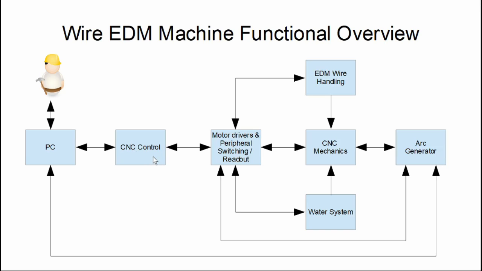So the CNC controller connects to the peripheral box through an optically isolated cable. The optical isolation is on the control side. And the peripheral box is the subsystem that contains the electronics to drive and read the peripherals. So for example, the motor drives for the CNC motors, the motor drives for the wire motors, solid state relays for switching the pumps in the water system, a readout of limit switches in the CNC mechanics, a readout of wire brake detection, the generator on-off commands, the generator edge detection mode command, and also the generator edge detection signal.